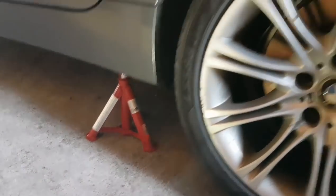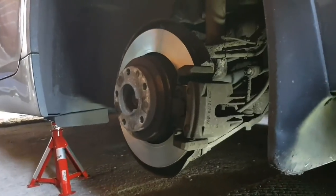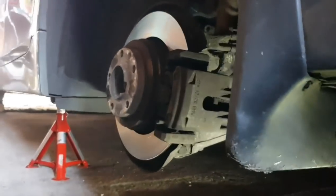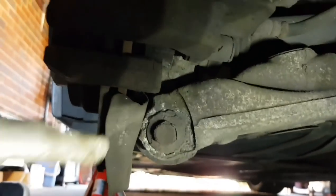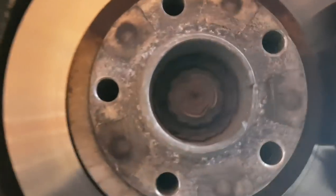Set it down on an axle stand and I shall get this wheel off. Okay, so the car is up, secured on an axle stand, and the wheel is off. So once you come under here, this big bolt is going to have to come out. Oh, there's a nut on the far side of it.